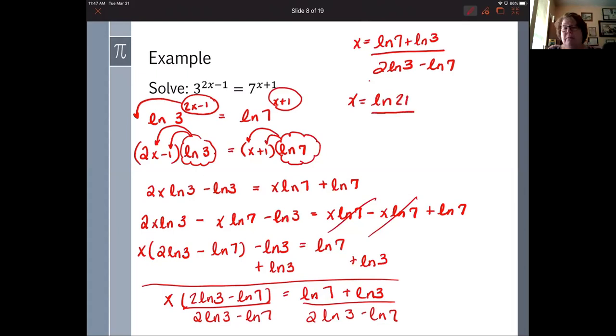All right, down in the bottom, you have 2 times the natural log of 3. You can take that 2 inside the logarithm as an exponent. So that would be the natural log of 9 minus the natural log of 7. And you can take the difference of 2 logarithms and write that as the logarithm of a quotient. So you could write the denominator as the natural log of 9/7. I might put that in parentheses so that I know that I'm taking the log of 9/7.